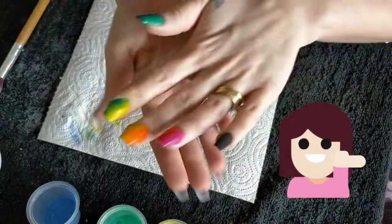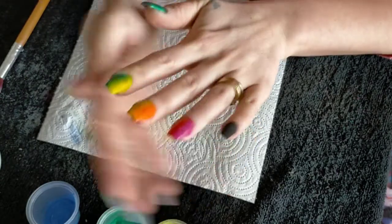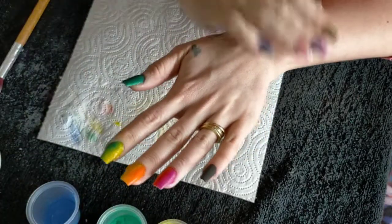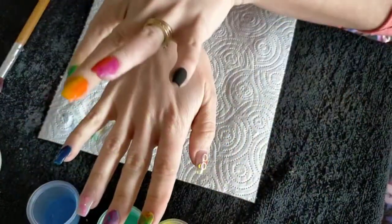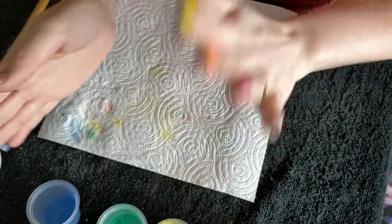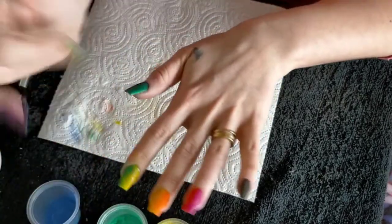Okay, so we've applied our colours, we've applied our clear to encapsulate our colours. Now we've got our activator on to harden those colours. And right now what we would do is the other hand. Or you can just go from 1, 2, 3, 4, 5 and then go this way, next coat, and then this coat. But because I'm only doing one hand, we've just done these guys. So, well, not one complete hand, but 4 fingers.